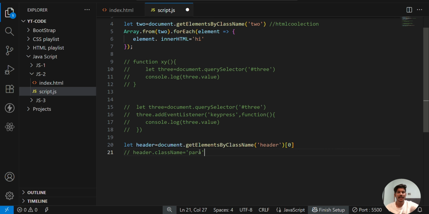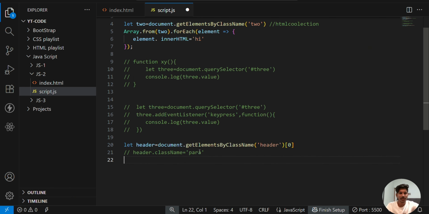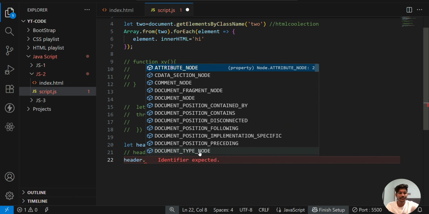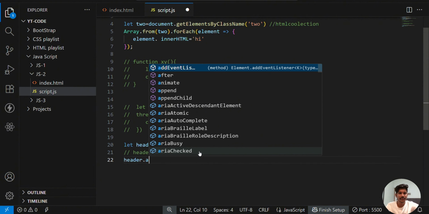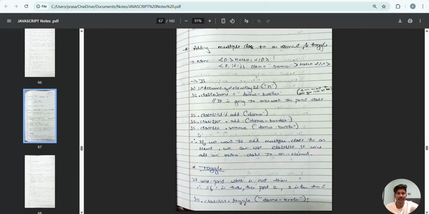If you want to add para to the current class as well, header dot, okay, add. Just a second, there is a keyword for it.